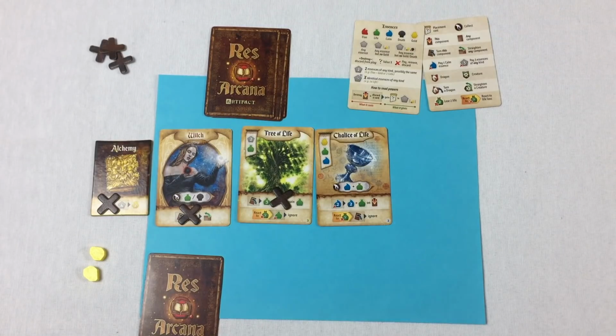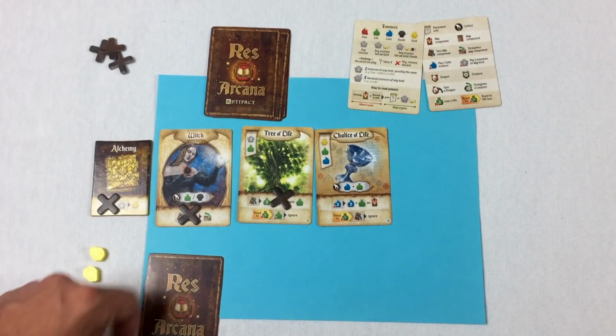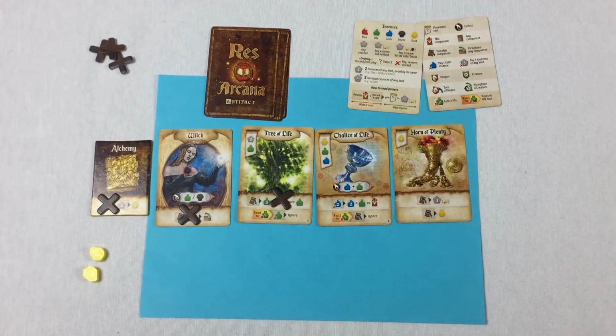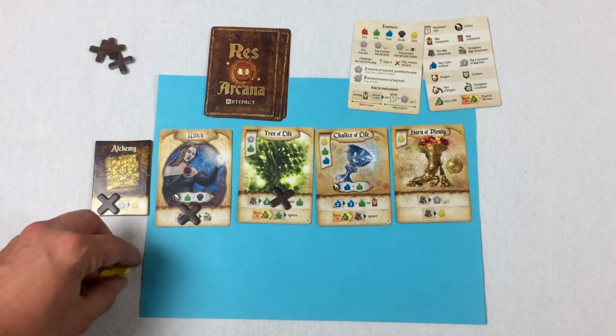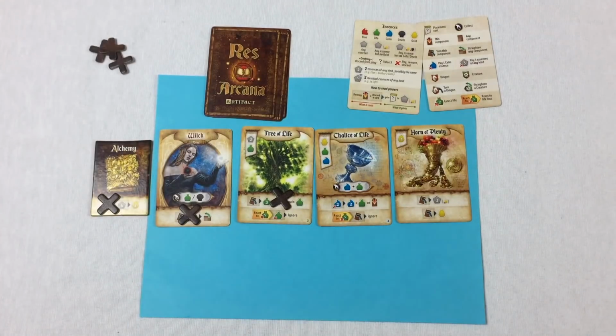So now that's just going to bring us to the blue player. The blue player just continues to do stuff until they decide to pass. So for sure, we are set up to get this thing here. I'm going to go ahead and discard these 2 gold. Let's get those out of here.